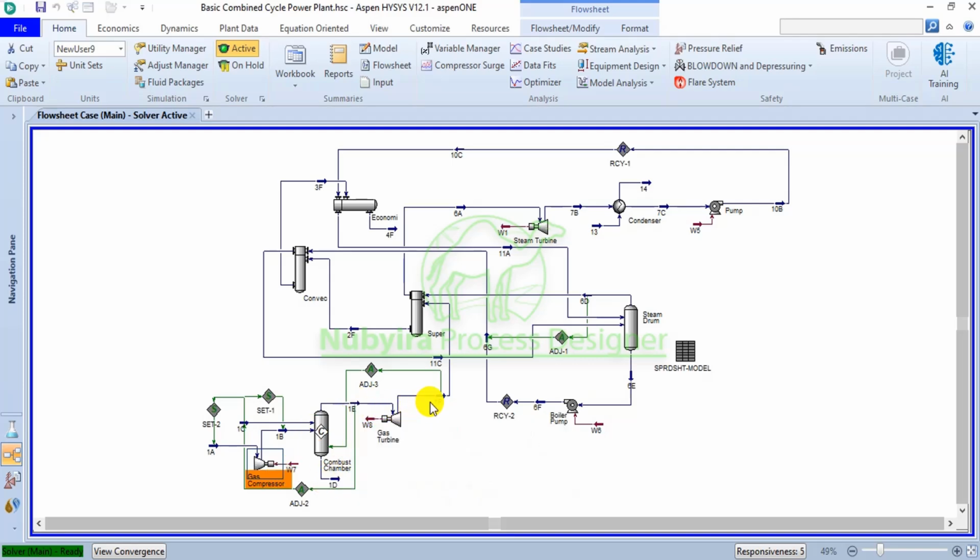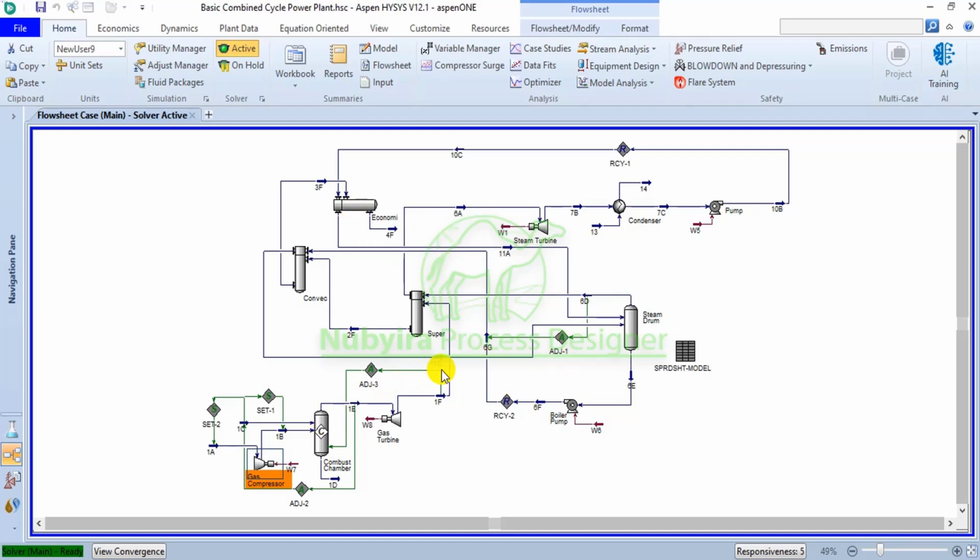Then you have the exhaust, the hot stream coming at 550 degrees Celsius, which is used for the heat recovery steam generator, the steam boiler. The three heat exchangers make up the steam boiler, so we have different sections: the superheater heating section, the convective, or you can call it evaporative, section to evaporate the water, and the economizer for preheating the feed water. The superheater is just to superheat the steam to a very high temperature, you understand?